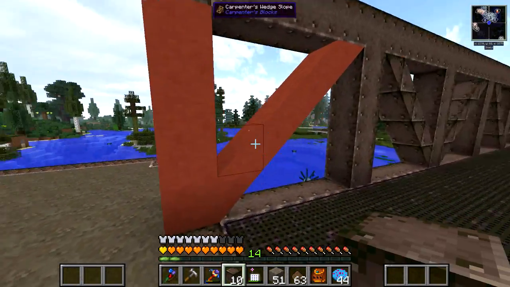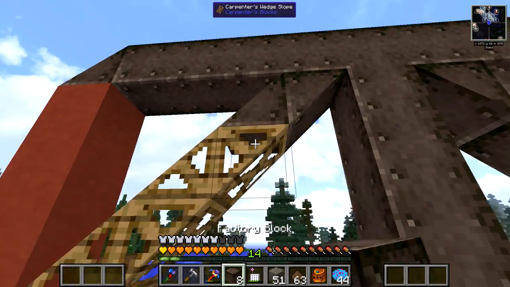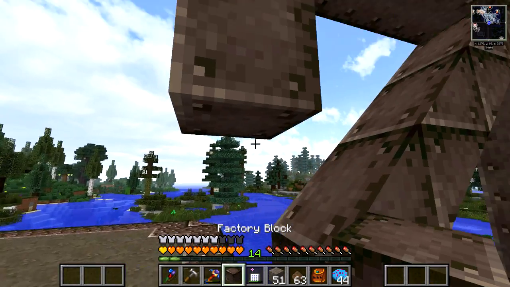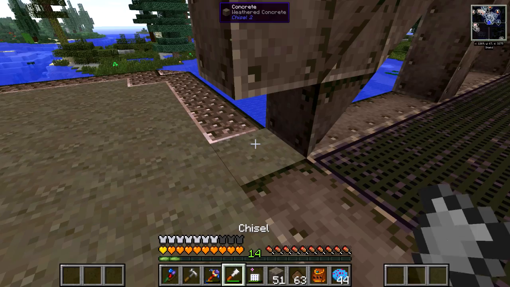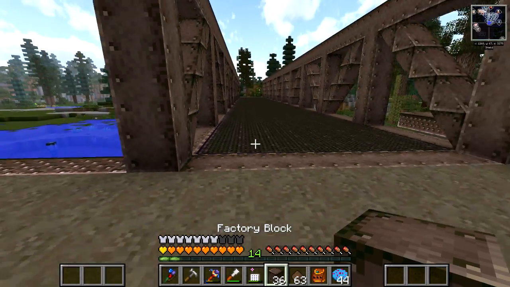Yeah, this is one of those things that I just have to wait and see what you guys say. I do think the red stained clay looks okay, but it's a little bit too boring of a texture, which is also good because then it looks connected, I suppose. So there are good and bad things with everything, just as in real life. Trying to give you life lessons. Boom. Plop that down there.